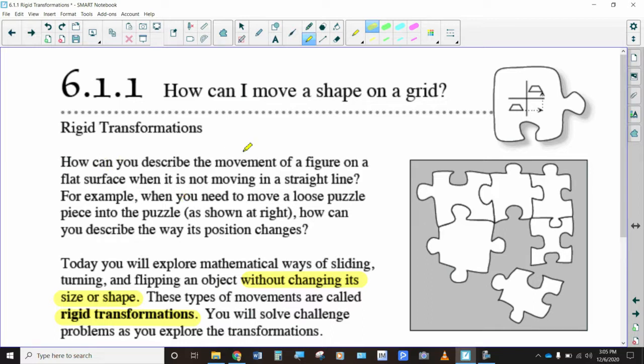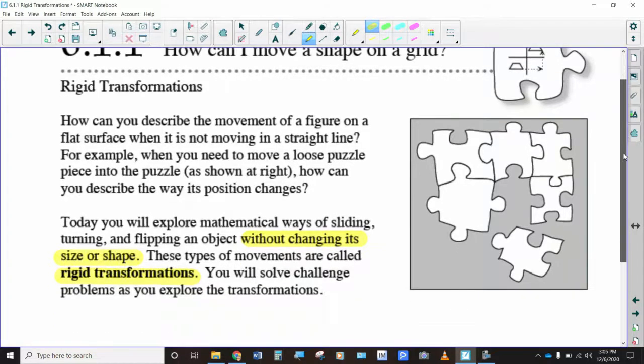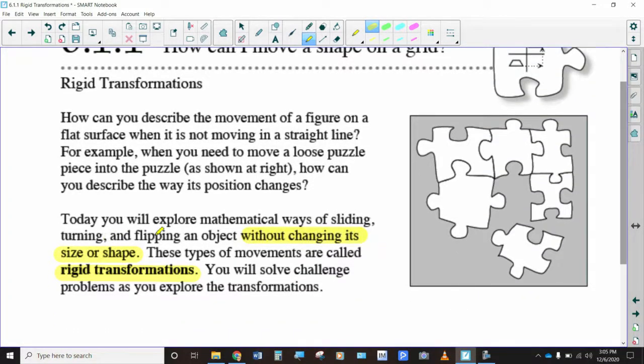So how can you describe the movement of a figure on a flat surface when it is moving in a straight line? For example, when you need to move a loose puzzle piece into the puzzle as shown at the right, how can you describe the way that its position changes? Today you will explore mathematical ways of sliding, turning, and flipping an object. Okay, I'm going to highlight those.